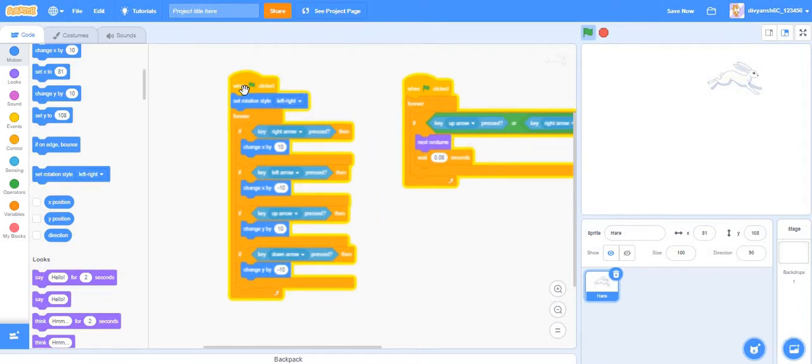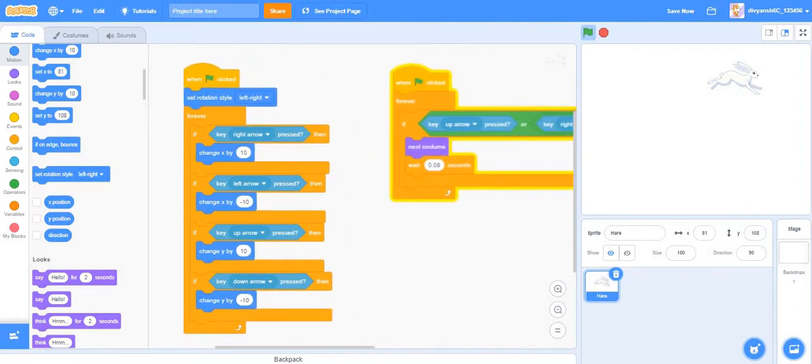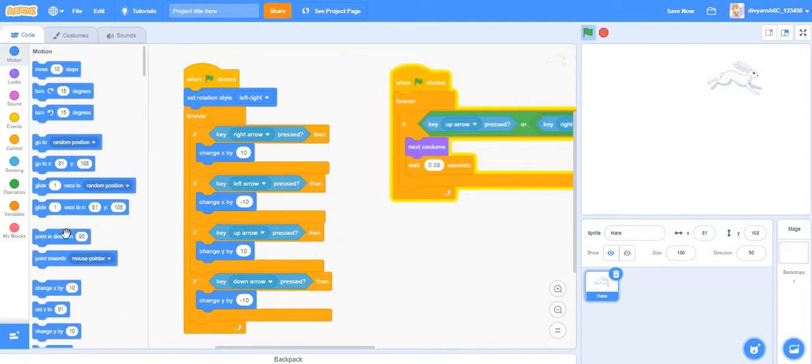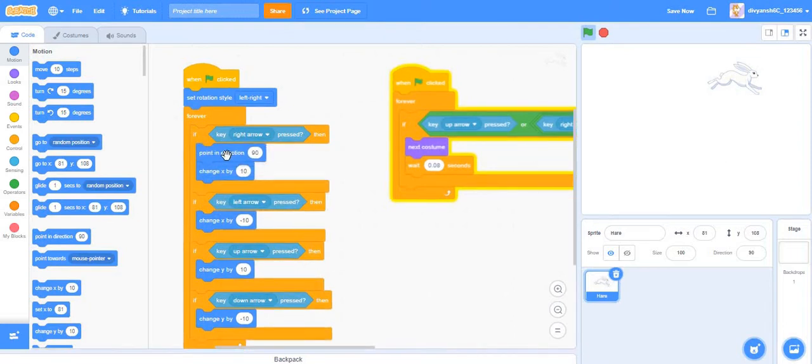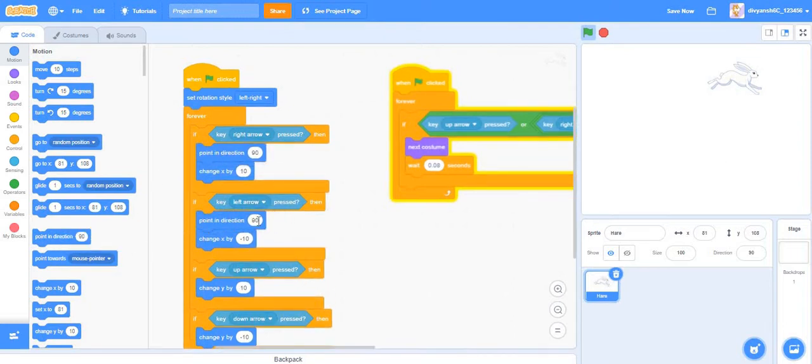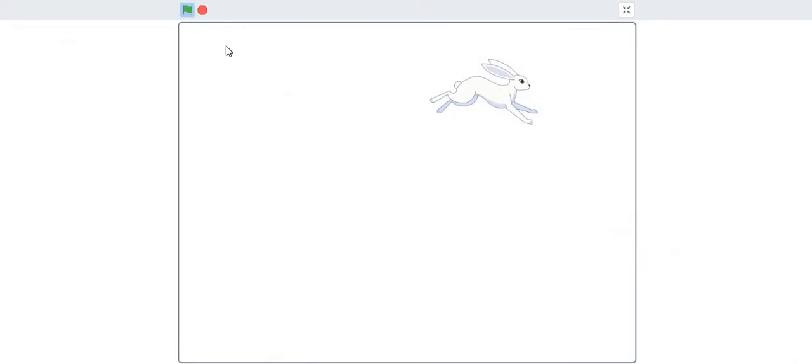Now in the if key right arrow pressed script, we are going to add point in direction 90, and in the left arrow key pressed, we are going to type -90. Let's see. Now the rabbit is turning.